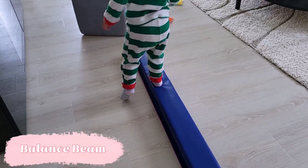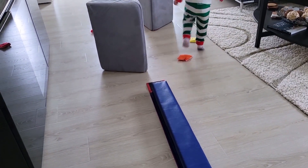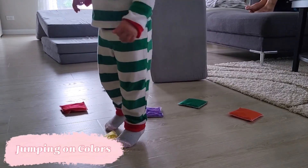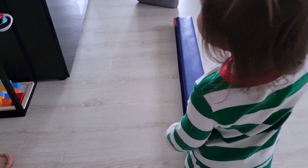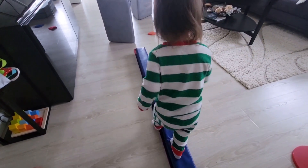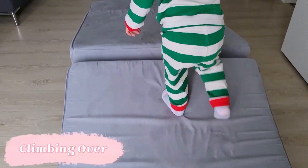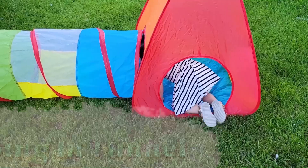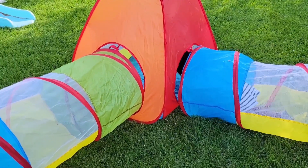I've created a lot of different obstacle courses on this channel before, and something that we've added now is different colored hacky sacks. Stella is finally jumping, so we're jumping around all the different colors. We can later add things like 'jump in front or behind' or 'to the left or to the right.' If you're constructing some kind of obstacle course for your child, don't forget to create a space where they have to walk around something, maybe walk under something, or perhaps need to crawl over and crawl down, because that's going to work a lot of different muscles and gross motor skills as well.